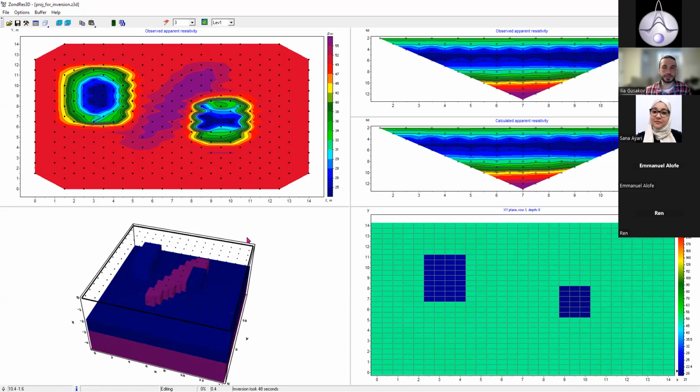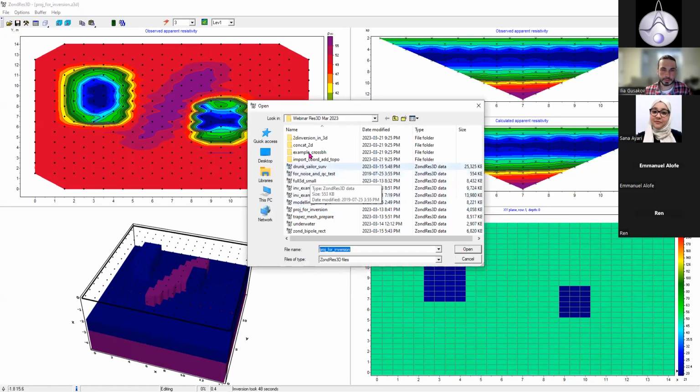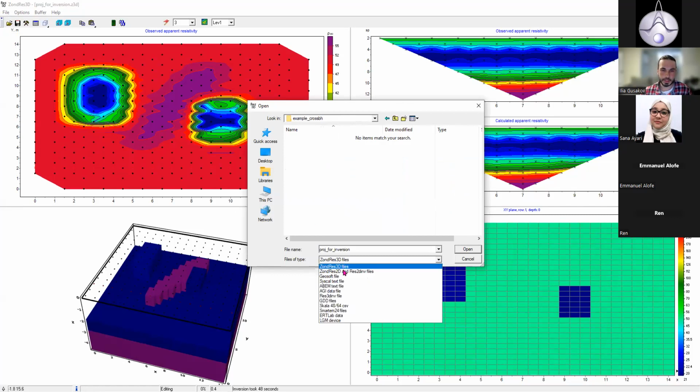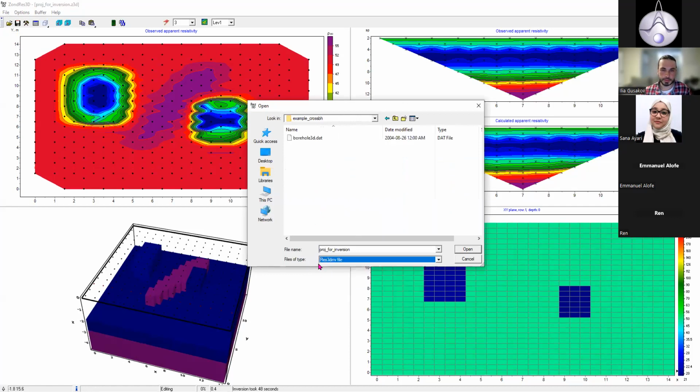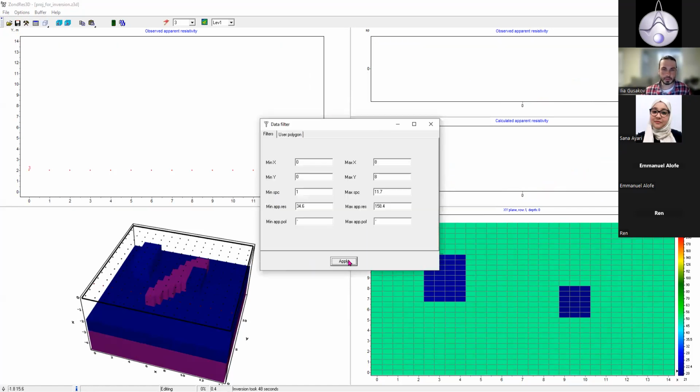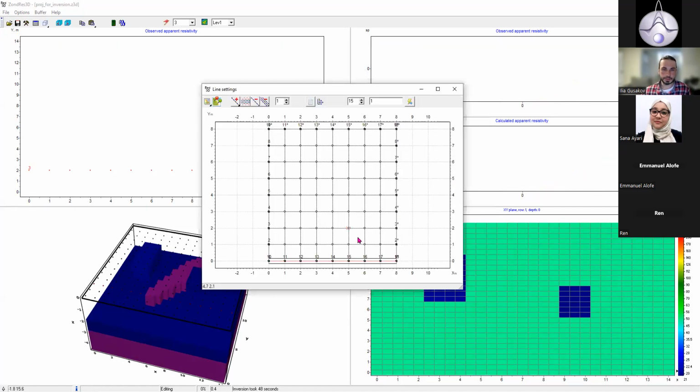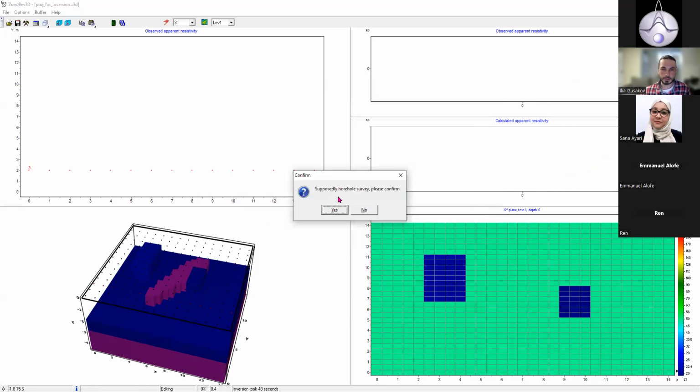Now I'm going to show a couple of interesting projects. The first one is a project containing a cross-hole survey. So this project is stored in the ZondRes3D inv program file. I need to switch off that filter. So yes, the program asks us to confirm that there is a borehole survey.